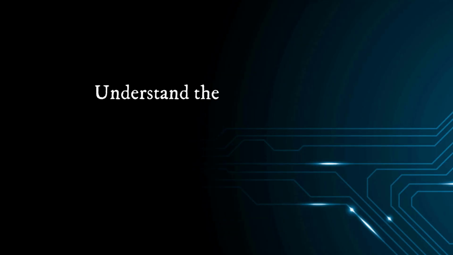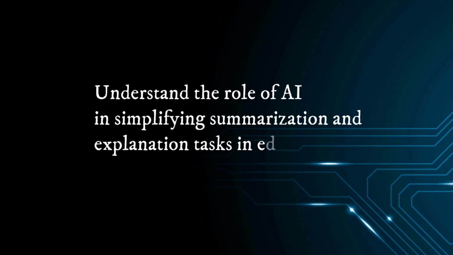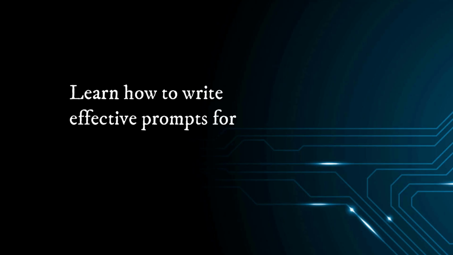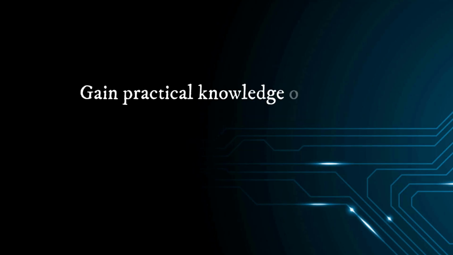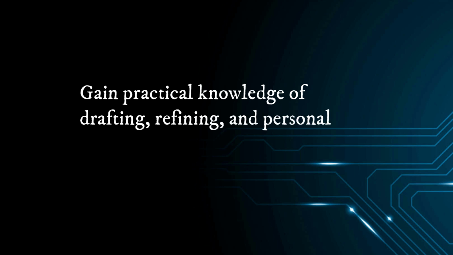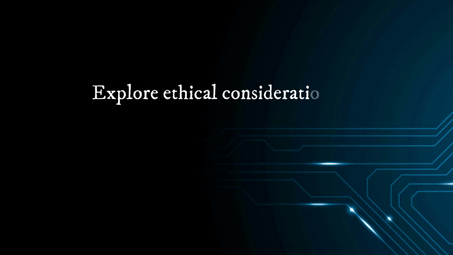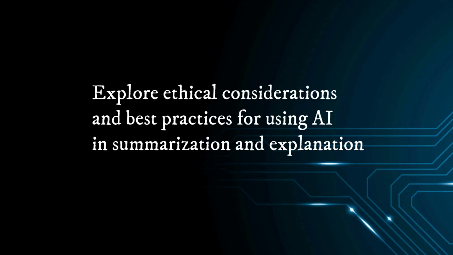By the end of this unit, you will understand the role of AI in simplifying summarization and explanation tasks in education. Learn how to write effective prompts for generating AI assisted summaries and explanations. Gain practical knowledge of drafting, refining, and personalizing summaries and explanations using AI. Explore ethical considerations and best practices for using AI in summarization and explanation.